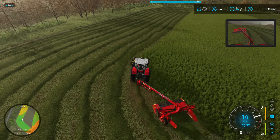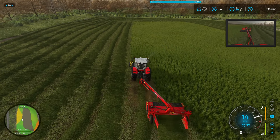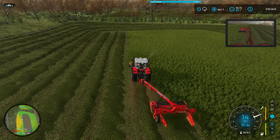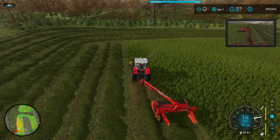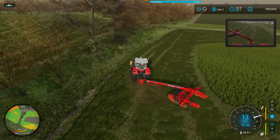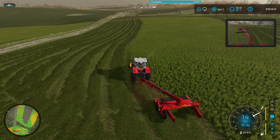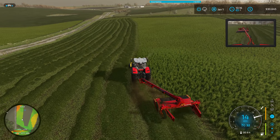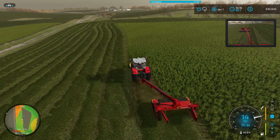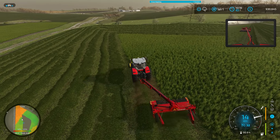I mean, one slope earlier this week that I had to go down — I had to actually have a spotter. It was my first time going down it. I just had to have a spotter in case it tipped the tractor over. Because although it's fun playing it on PC or Xbox or whatever console you're on, I quite enjoy doing it in real life as well. Would I have it as a job? I probably would — I'd love to have a go at it. It's definitely enjoyable.